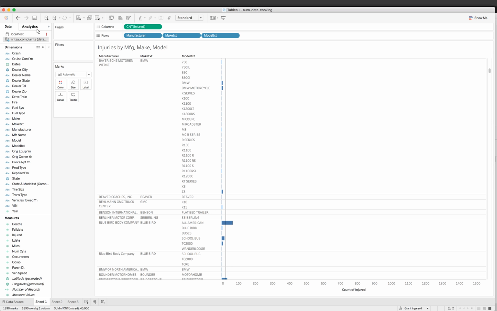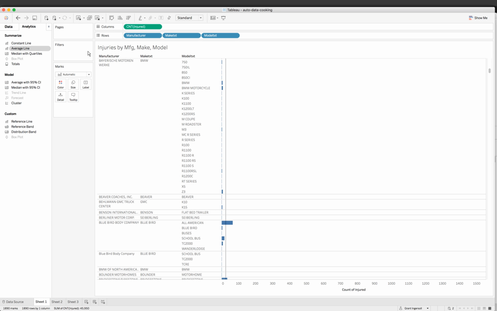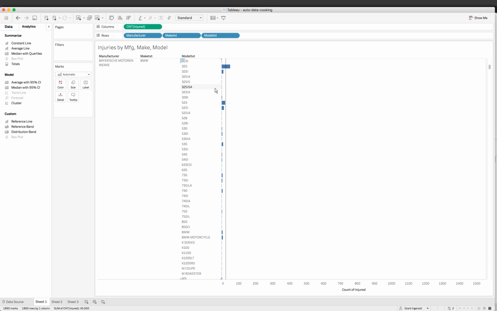I then went into the analytics side and I said, draw me an average line. I dropped that on the table here, and voila, you can see now the average number of injuries in this data set is 24. Keep in mind that because I'm using an extraction, I'm not using the full data set. So all the numbers you see throughout all these sheets are based off of a sampling of the data, not the full data set. Of course, with Tableau, you can do either one. So that's the interesting one. It's probably a good start, a good warm-up.